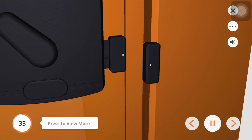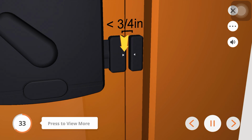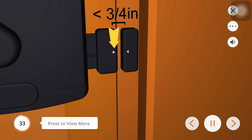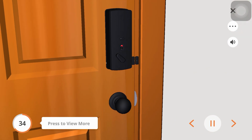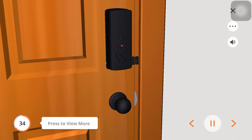Before you peel off the film and place the sensor magnet, align the arrow to the arrow on the wired sensor. Note, the arrows must be aligned or as close as possible, less than 3/4 of an inch. Use the foam pads if needed to make sure the sensors are properly lined up. Check the alignment by opening and closing the door. The LOCKLY logo should blink red when the door opens or closes.